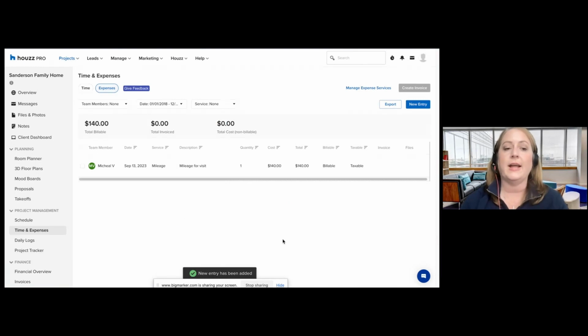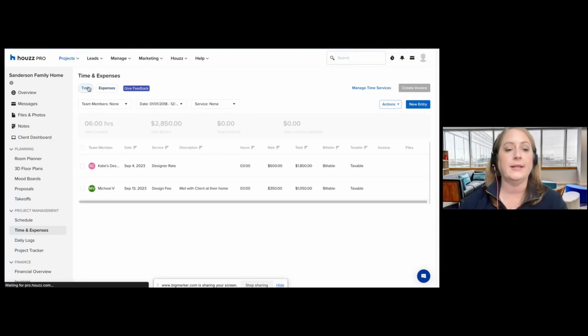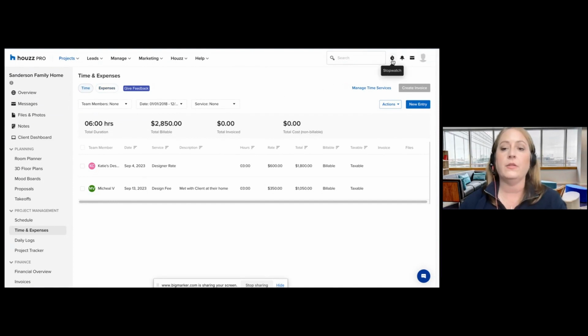So now that we have these entries, we need to bill our client for these items. We can go ahead and bill all time that has been entered as well as any expense. But actually, we forgot a time, so we're going to go ahead and select time. And there's also the great thing about Houzz Pro, there is a stopwatch.